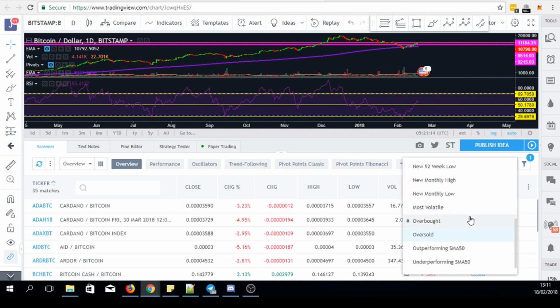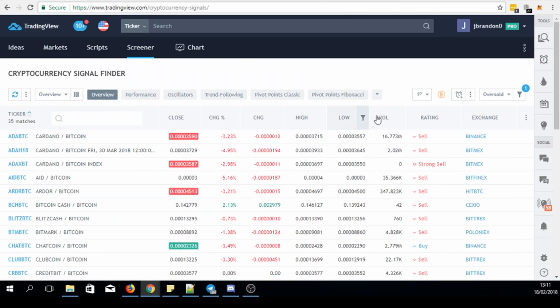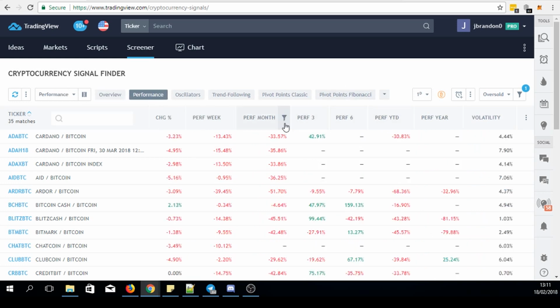Another one would be to follow some of the lows. So like a new monthly low or maybe like a new weekly low, which you could set up relatively easy and have that alert you so that when something is low for the day or for the week or both, that could alert you. You could come back here and do the same thing that I showed you before, which is come to performance. Let me just recap that. Per week, per month. So you want daily and per week to be down, monthly to be up.